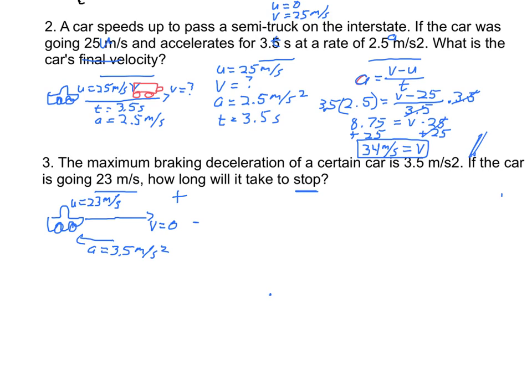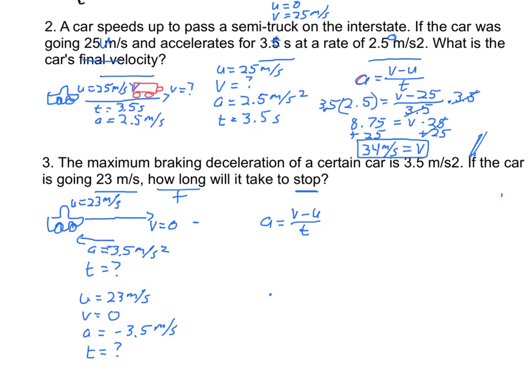But the acceleration, aka deceleration, goes the opposite way. It's trying to slow the car down. It's trying to fight against the velocity. Deceleration is the same thing as a negative acceleration, an acceleration slowing the car down. We can talk more about that in class. And I'm looking for how long, aka I want to know what my time is, how long before the car stops.